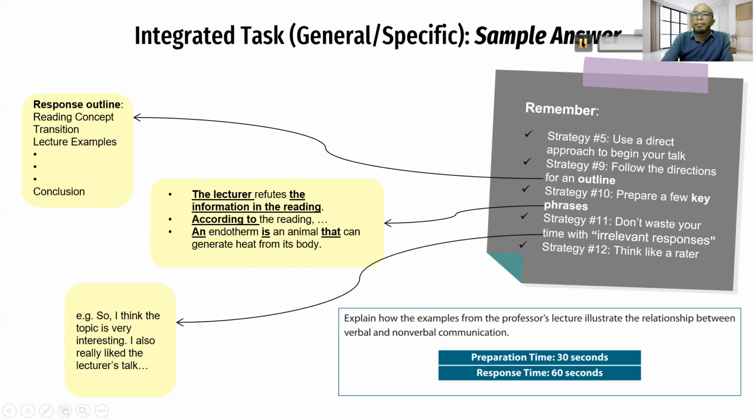And he was very happy. He said, "I was very happy to meet you." And his body language confirmed that. He had a big smile and wide eyes. Okay, so those are the details that the student provides. It's very complete: the idea and then the examples and elaboration. So make sure that you prepare all these little details to provide a lengthy and sufficient response during the response time.